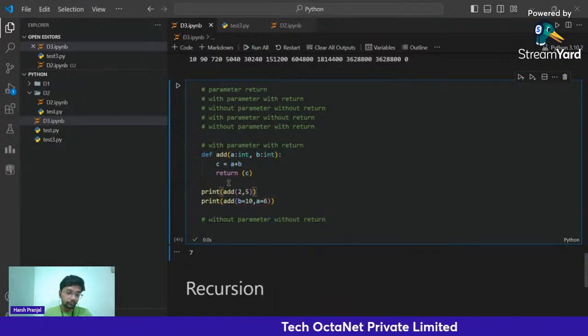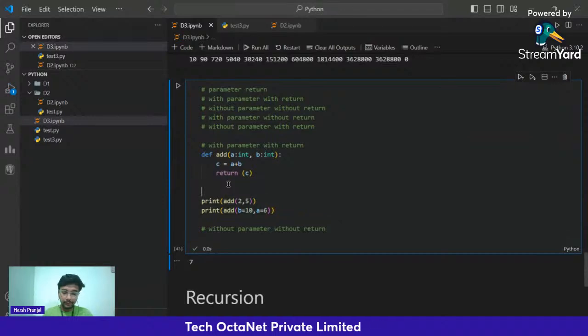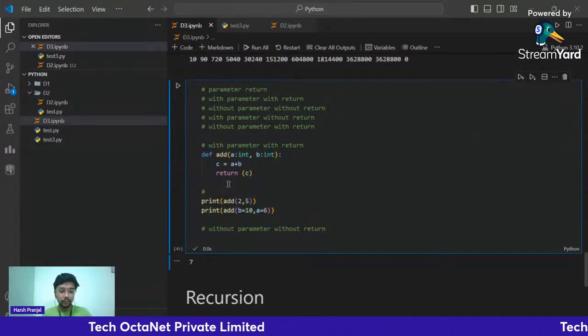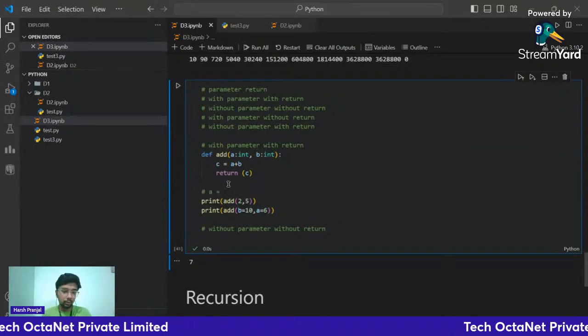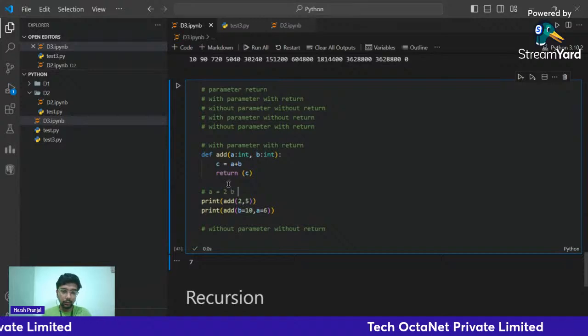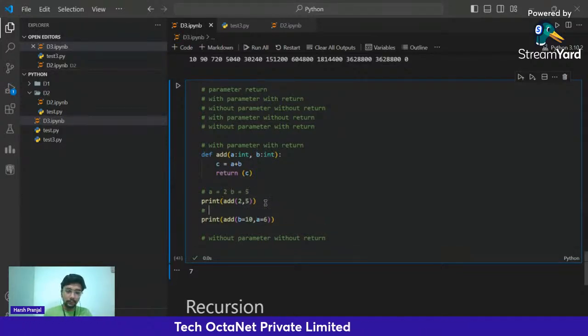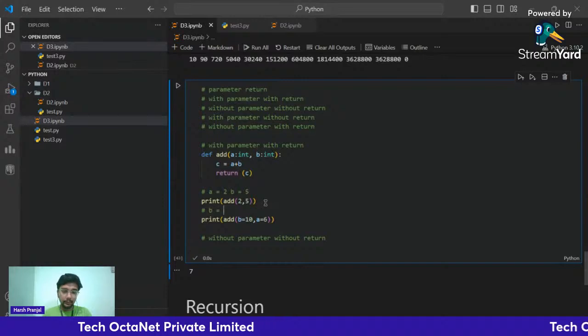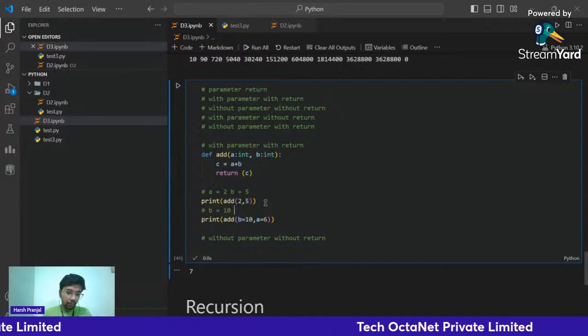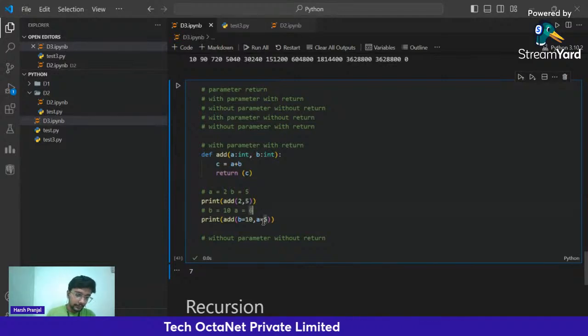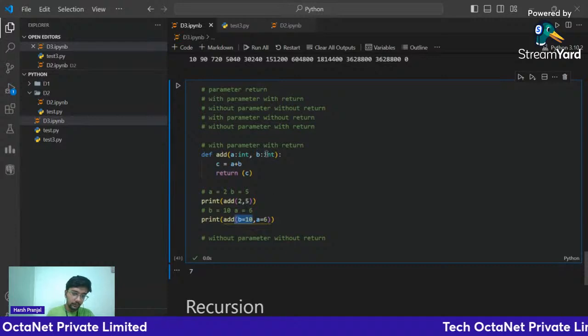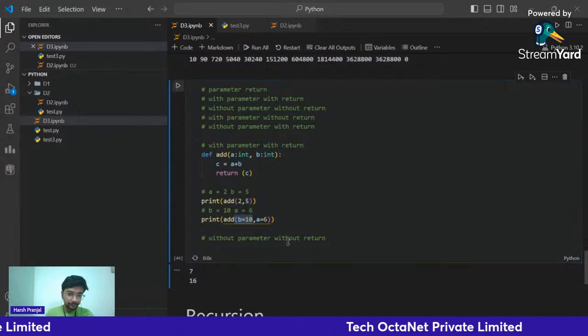See, when we call a function like this, it is understood that the value 2 will be assigned to a and the value 5 will be assigned to b. Okay. But when we call the function like this, we already define which value is assigned to which variable inside that function. We are sending 6 for a and we are assigning 10 to this b, right?